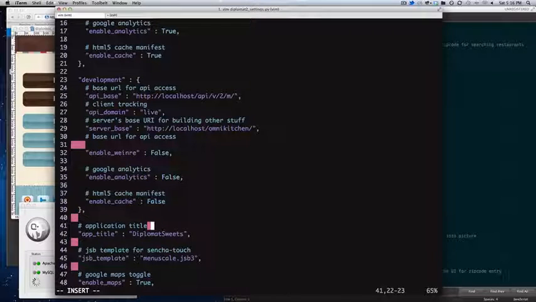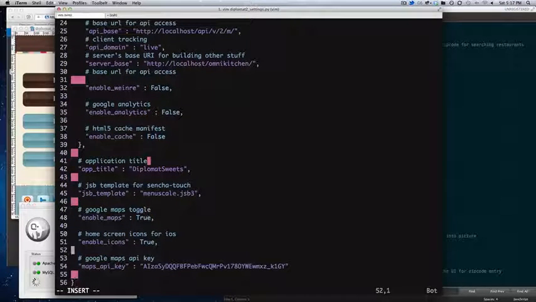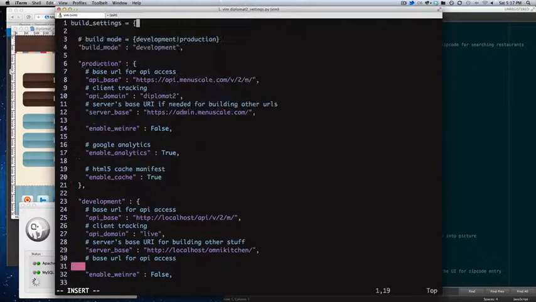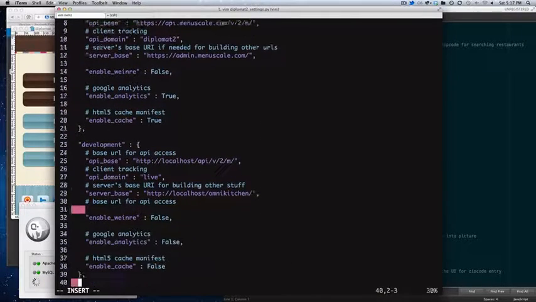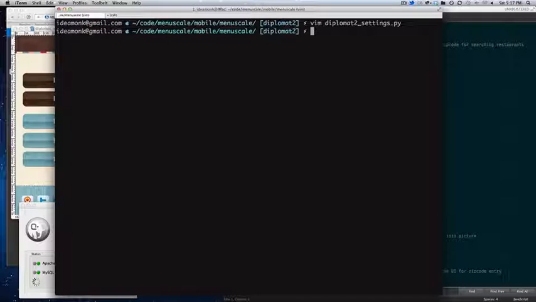If you have the latest version of live merged into master, you will see that even this is commented out, and it's mentioned that iOS actually strips this text by 12 characters, so be careful with that. Enable maps, enable social icons, Google Maps API key. The Google Maps API key we hardly have to change, but in future if there is a problem you can. So we got our settings file done.